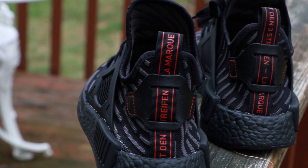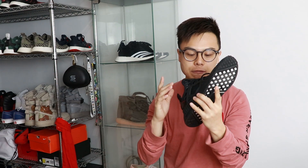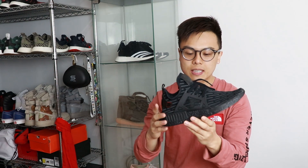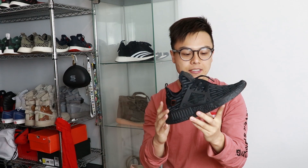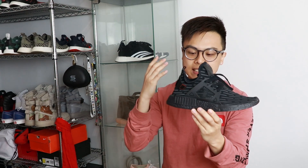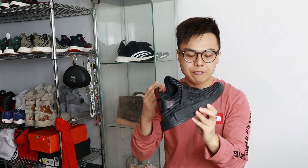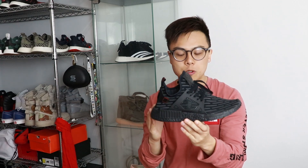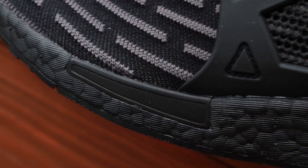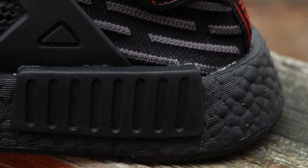There's not that much more to say about the look of the shoe, but one thing I want to mention is that the sizing has changed. My other XR1 is a size 7.5 — usually I'm a size 8 in all my shoes, so I go a half size down with NMDs. I tried this on in Foot Locker and the size 8, which is my true to size, fits perfectly. If I went a half size down like my other NMDs, I feel like there would not be enough room and it would be uncomfortable. I would say you have to try these on, but for me they're definitely true to size.